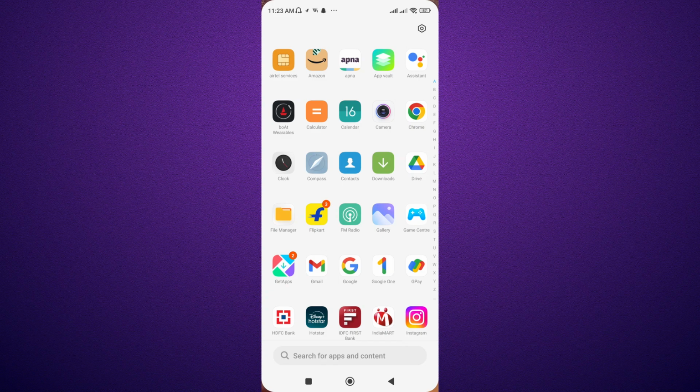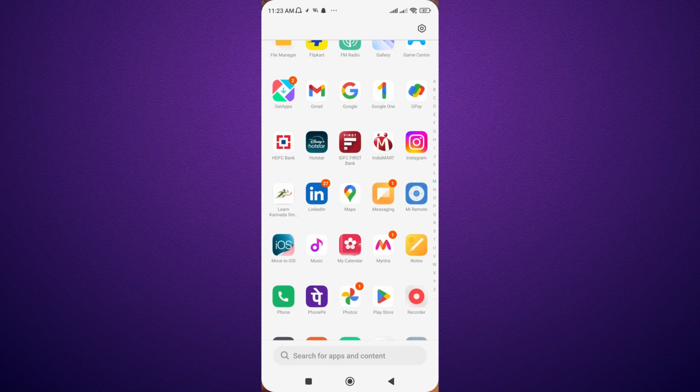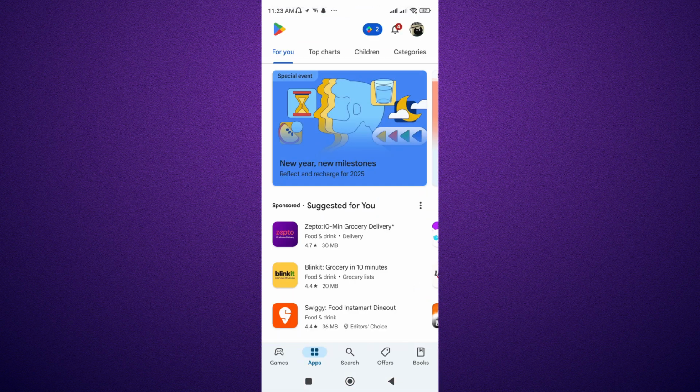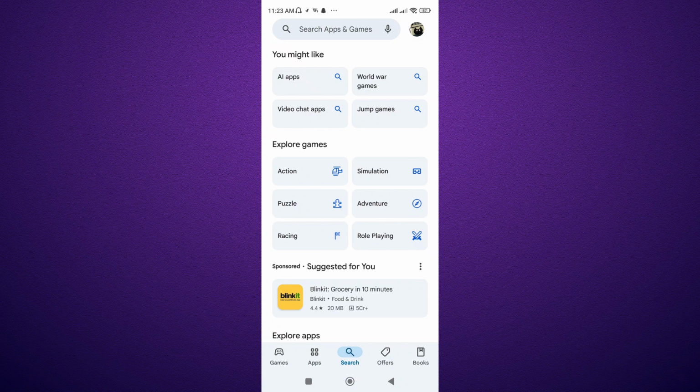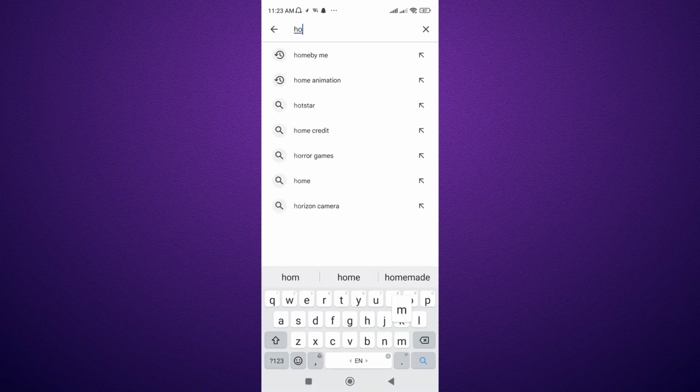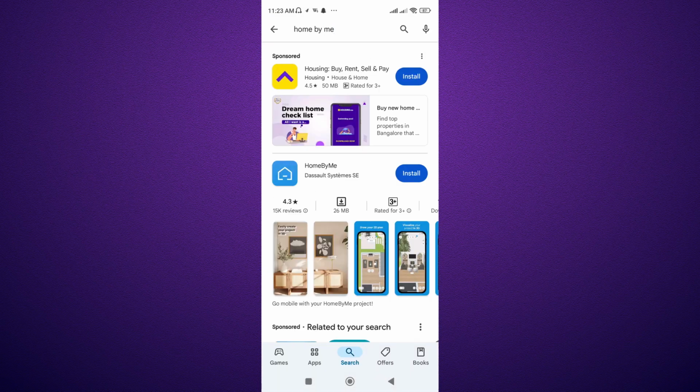So let's start. As I told, we will see how to install the application. The name of the application is Home by Me. I'll go to the Play Store, open it, go to search, and search for Home by Me. Then here we go.